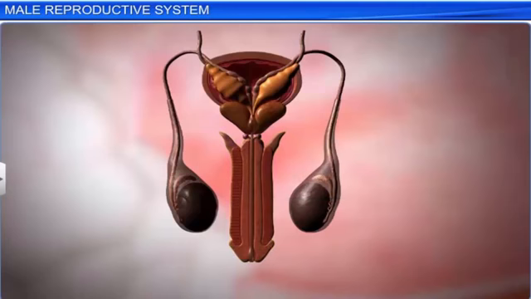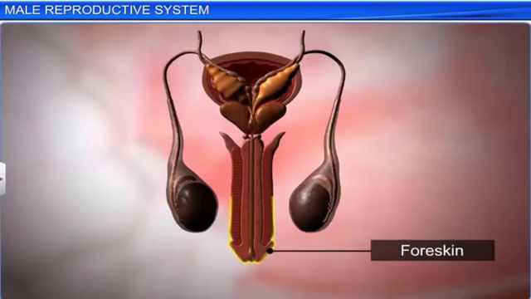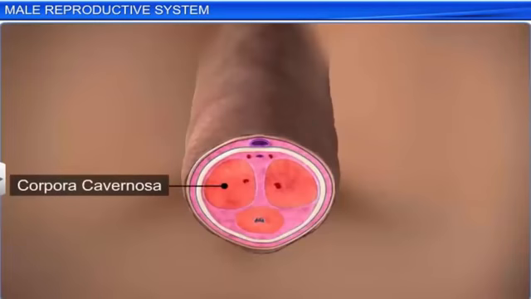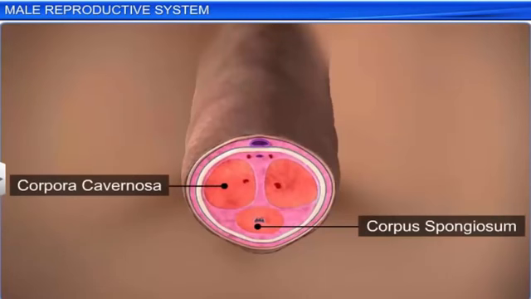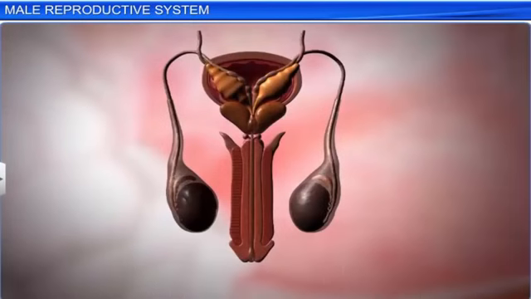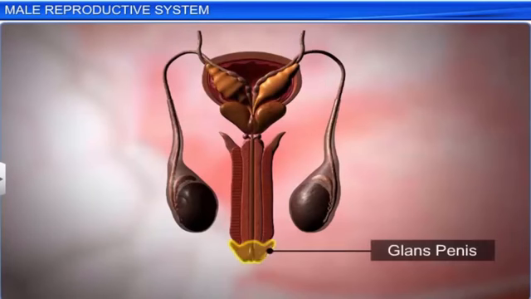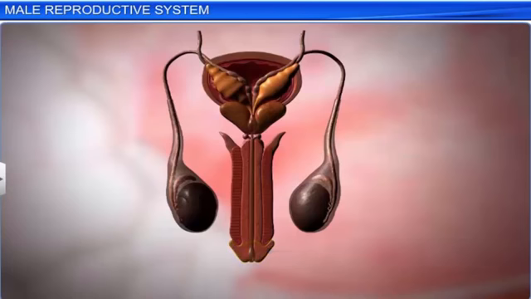The skin that hangs over the tip of the penis is known as the prepuce or foreskin. It is made up of special tissues like corpora cavernosa and corpus spongiosum. The tip of the penis, covered by the prepuce, is called the glans penis. The penis, urethra, vas deferens, and Cowper's gland together help in copulation and in the deposition of sperm within the female.